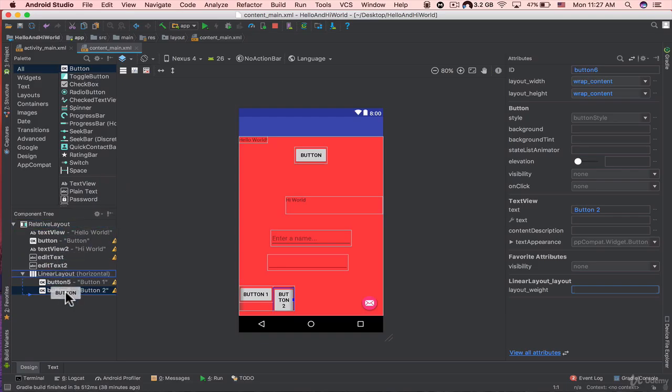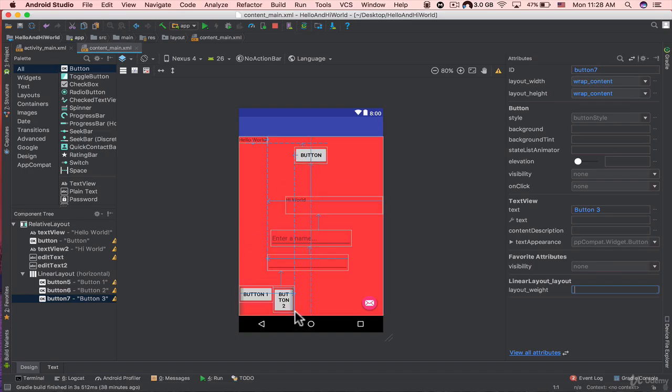You can see that these blue lines are guiding us to where we want to put our button exactly. So just put it here. And here select this button. For the text, choose button 3 and then press the enter key on your keyboard. And the layout weight should be nothing.